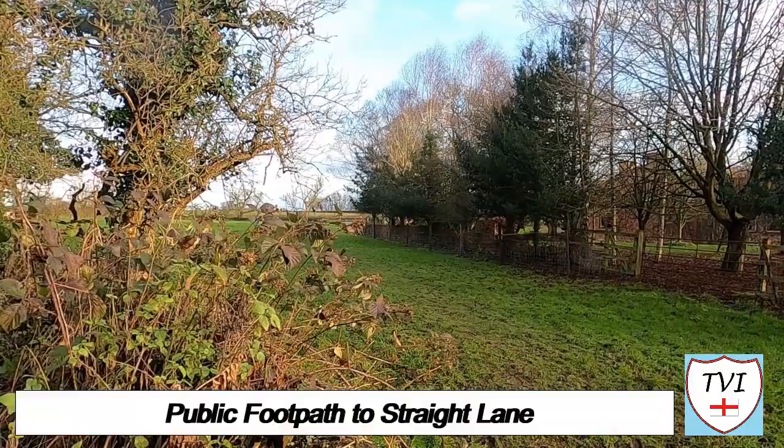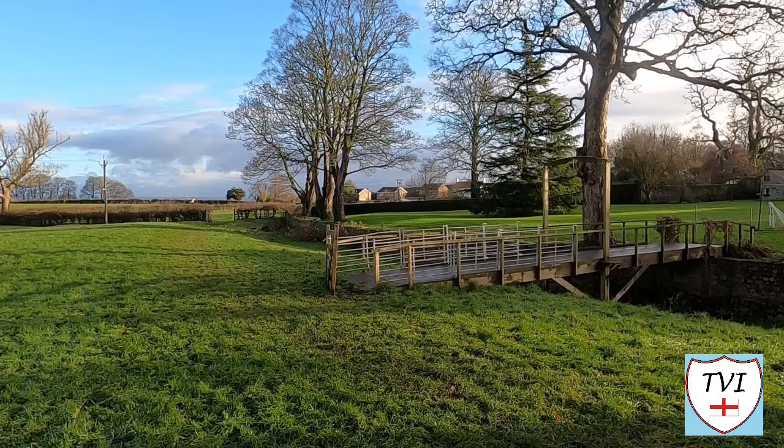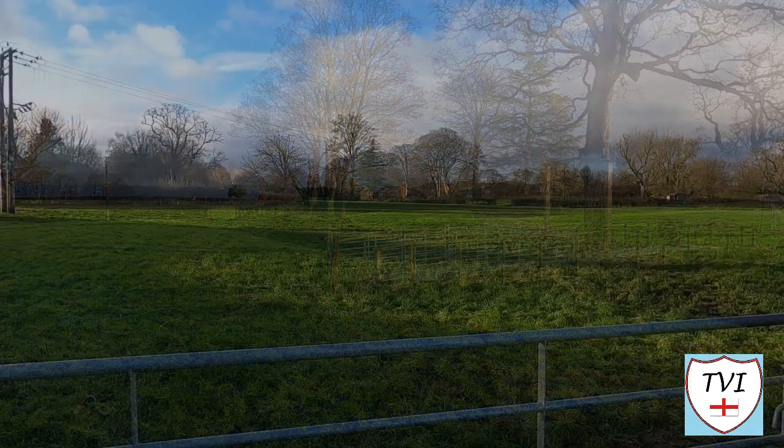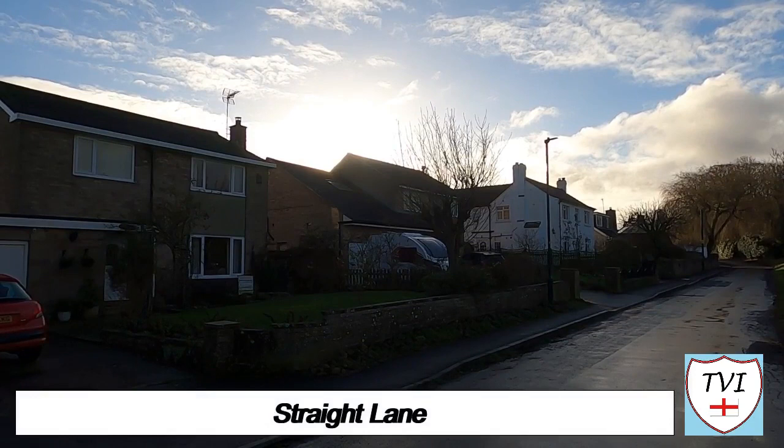From here it's down Low Peter Lane, which is a dead-end track, although there is a public footpath which runs from it to Straight Lane. This path crosses two wet and sludgy fields — but no pain, no gain. The sun was now starting to break through the clouds, illuminating the area with bright light. To sum it all up, for a settlement of fewer than a thousand residents, Burton Leonard is a hive of activity, one of the prettiest in the local area and very desirable. Rumour has it Daniel Craig once looked at property here — well, who can blame him?